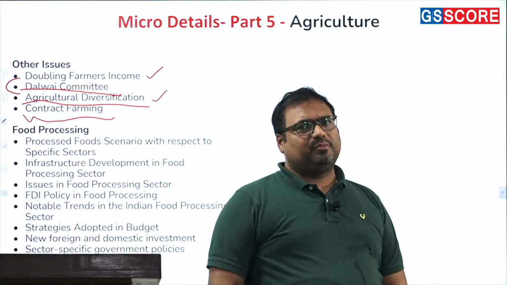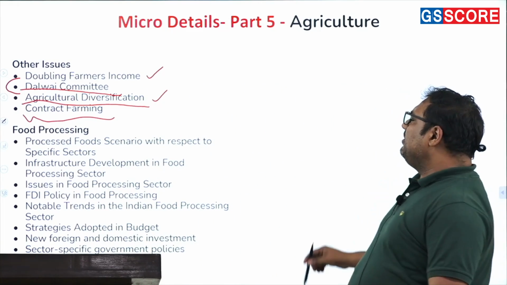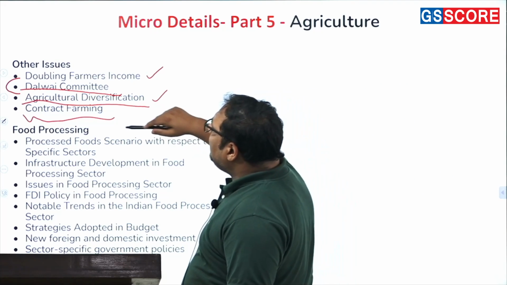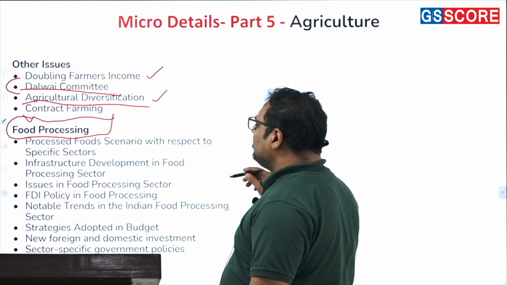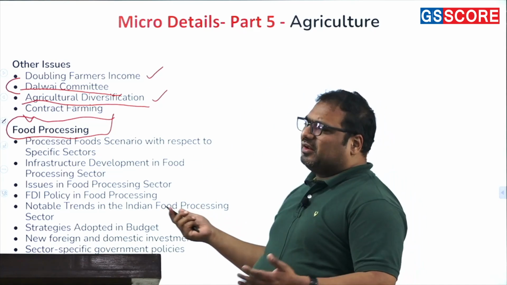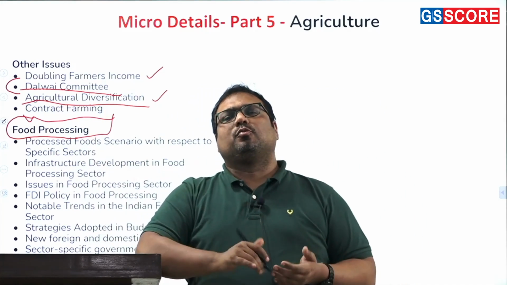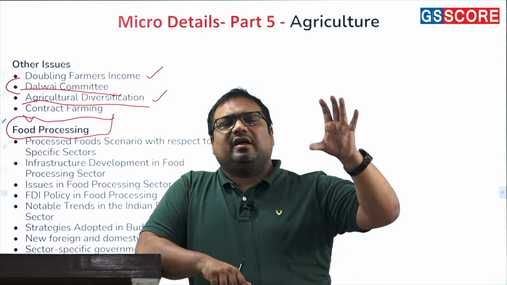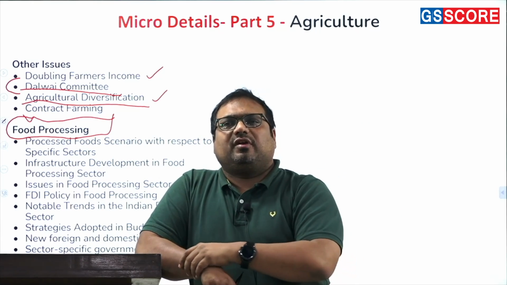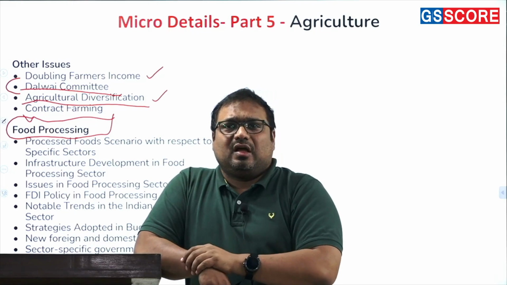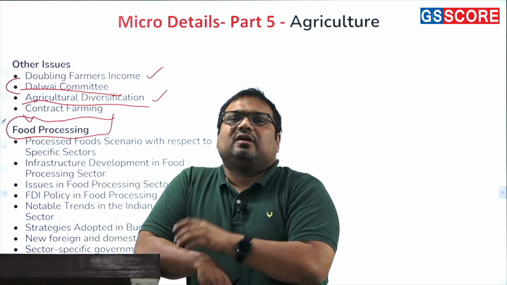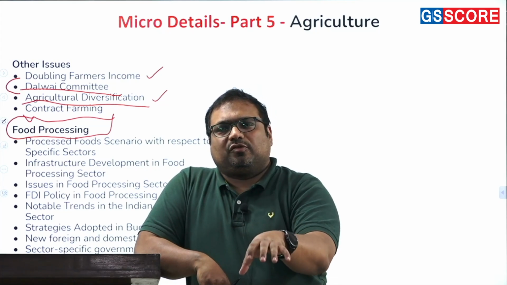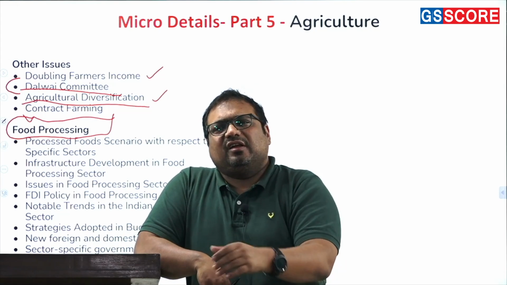So that also must be studied. And then we come to the last part, which is an associated sector called food processing. In food processing, you have to study, for example, the structure of food processing in India. Okay, in which areas of India, what type of processing is done, and what is the overall distribution of food processing in India. There are certain areas where food processing is well developed, and certain areas where we do not have much food processing.